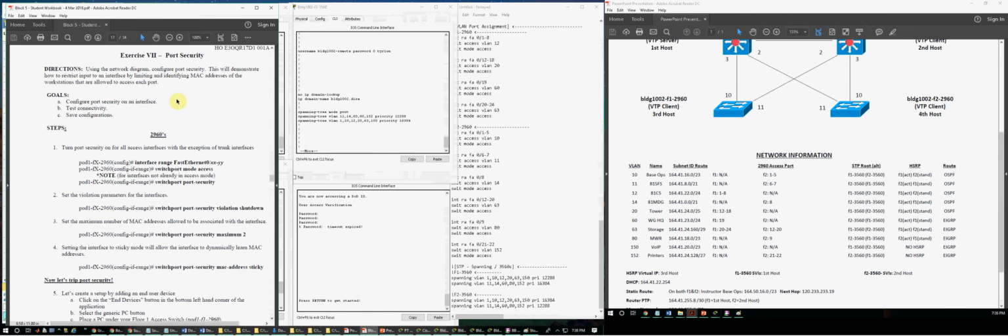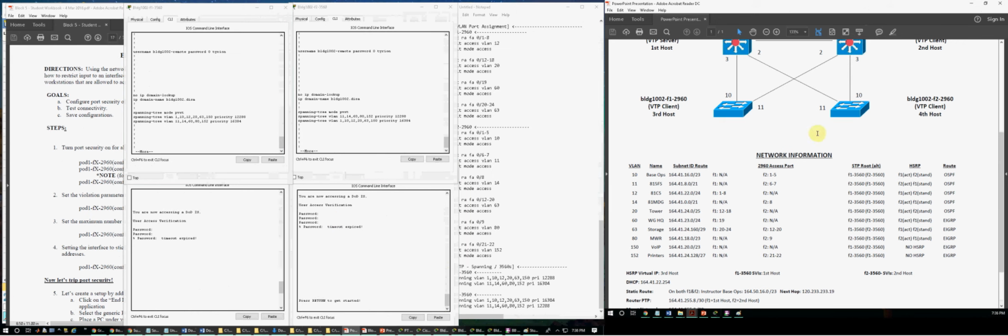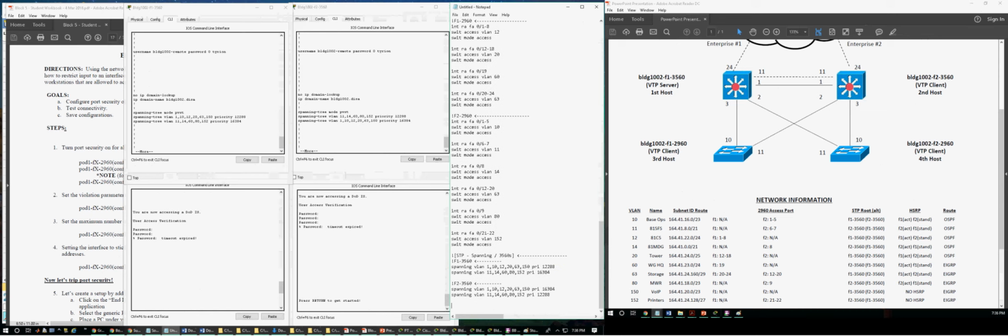Port security. So the keyword here is turn port security on for all access ports with the exception of trunks. Right? So turn it all on everywhere, basically. So recall we looked over here on the 2960s. The only two things that are trunks are 10 and 11. So, and now I'm thinking that we're doing port security. I'm wondering if I turned off all the right ports or if I skipped over that. If I skipped that, we'll catch it.